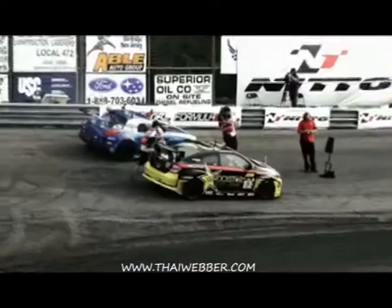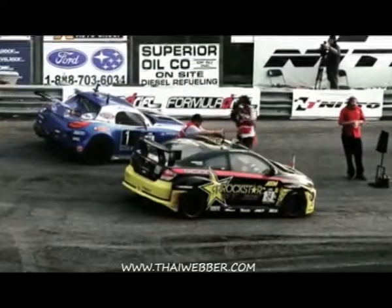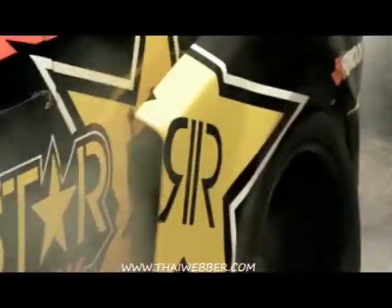In the round of 8, I was against Ryan Turk. And Ryan has been one of the fastest guys. We put on a brand new set of Hankooks, scrubbed them in to the right temp, and I just went as fast as I could. Had a good initiation with him, really committal, almost hit him right entering the bank. It would have been a big crash for us both, so I'm glad that didn't happen. Stuck with him pretty well, and then following him, I think he dropped down on the bank a little bit. Whatever happened, I don't know, but we moved on.